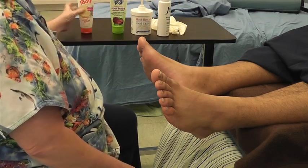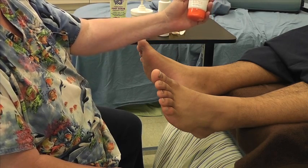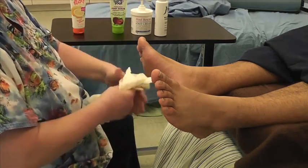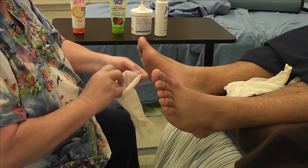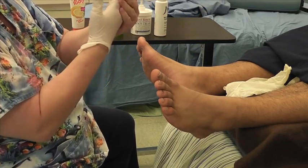And then at the end, we're going to do a couple of minutes of massage with a foot balm. We're going to use warm towels to remove the product and clean the feet at the end. It's important to wear gloves when you're working with these products because they are very strong, and you don't want to take the skin off. Now, when you do the reflexology treatment itself, it's kind of up to you if you want to leave the gloves on or not.